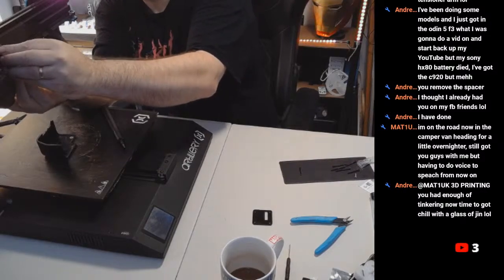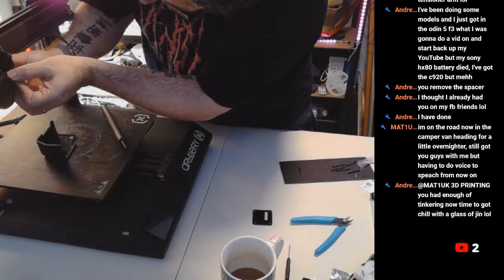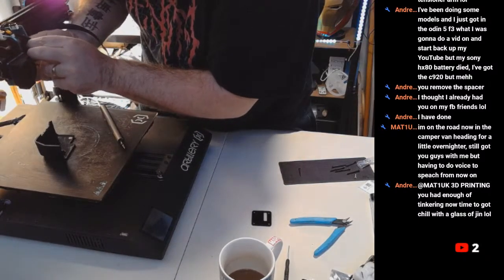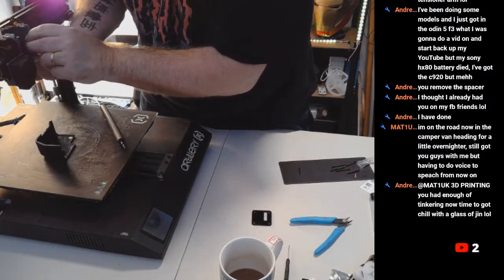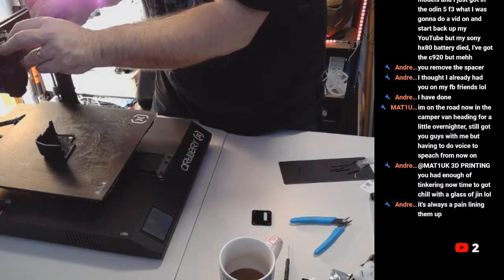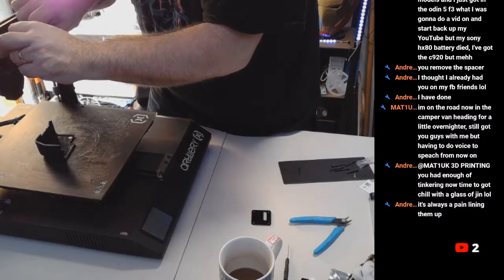Come on. At this very moment, Matt, I'm trying to put the new BL Touch bracket on. I'm not having any or much luck. There we go, there we go. Get a bit of... oh, so much better.